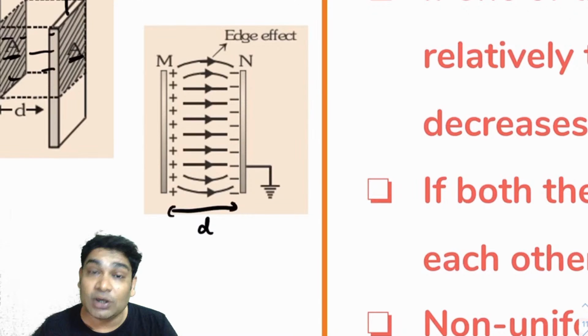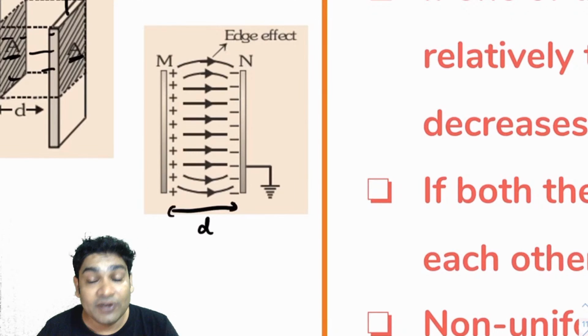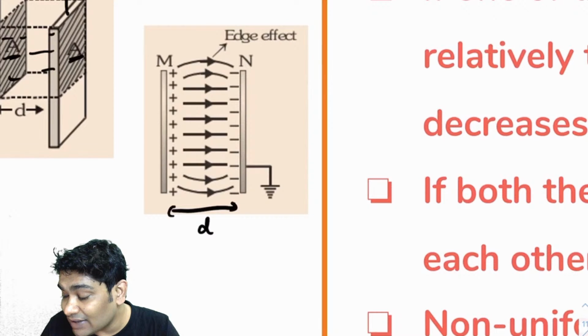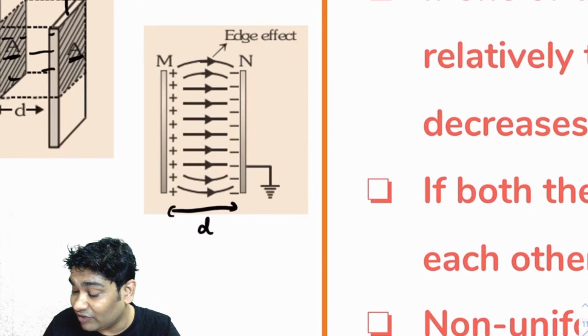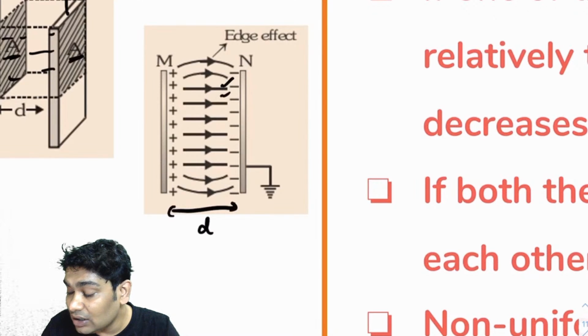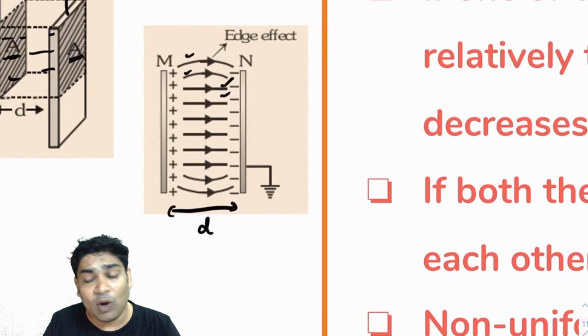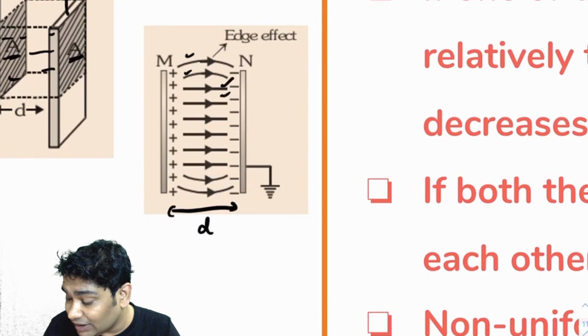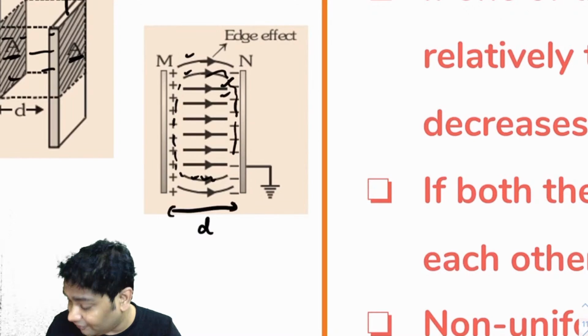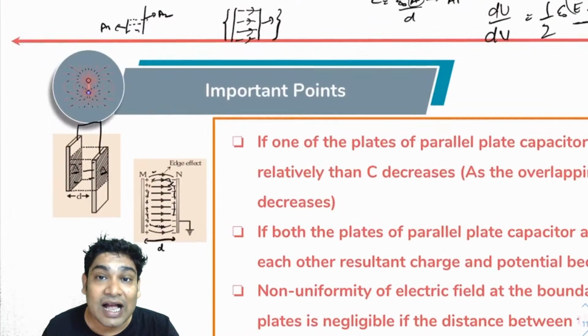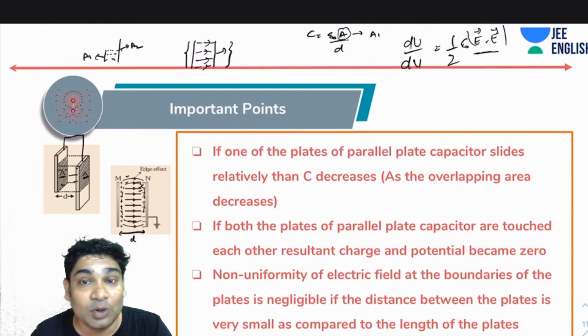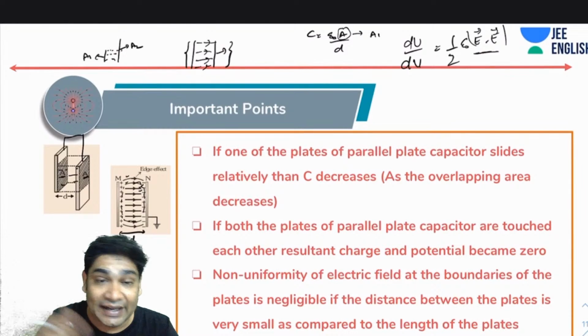However, what happens when you're approaching the edges of the plates? When you're approaching the edges of the plates, you will realize that these field lines start getting curved towards the ends. So they will be straight for the middle parts, but towards the end they start curving like this. So this is called fringing, by the way. This field is called fringe field. Alright, so these fields would be almost negligible compared to this uniform field if our assumption is true. So as long as my assumption is true, I do not need to bother about these bending electric field lines.